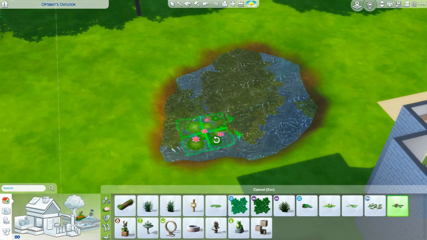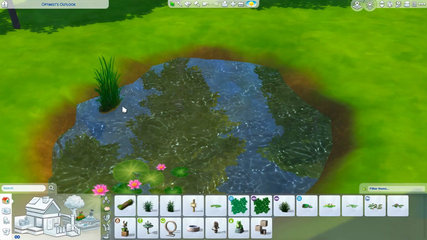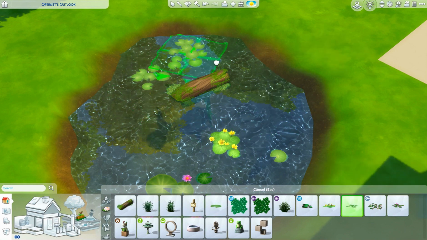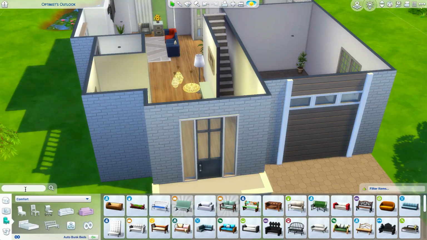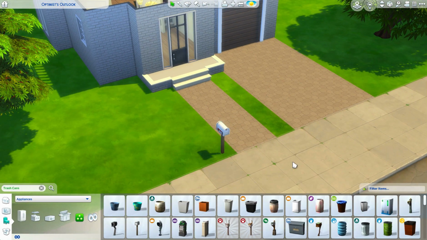So anyway, I think I'm coming towards the end of the build now. One thing that I did do that was a bit different in the Sims 4 version was enclose the yard. I don't know why I didn't do that in the Sims 1 house. I don't know why I didn't want to do that.